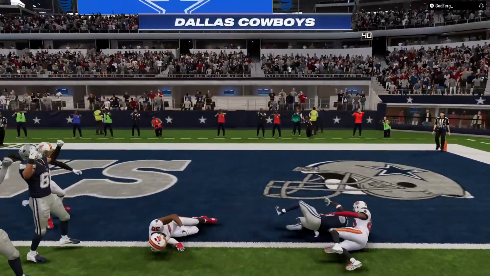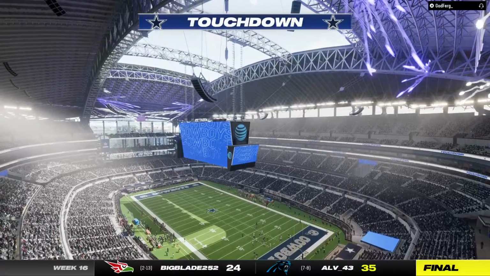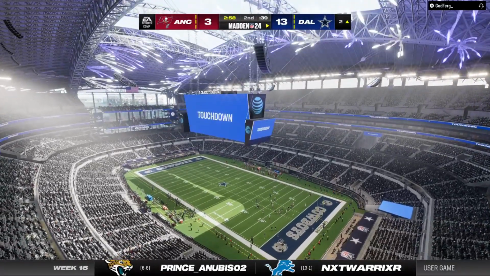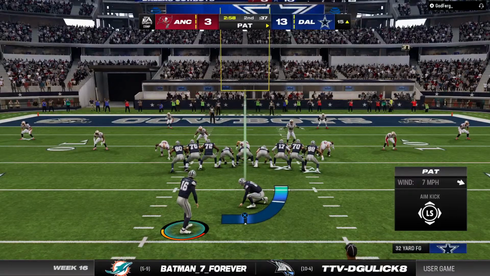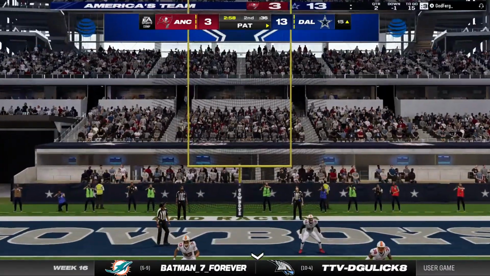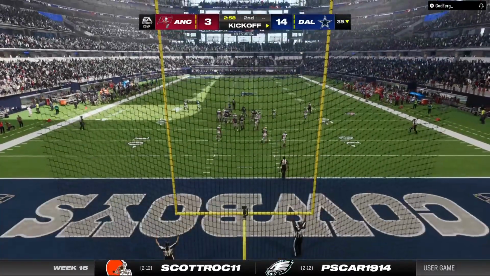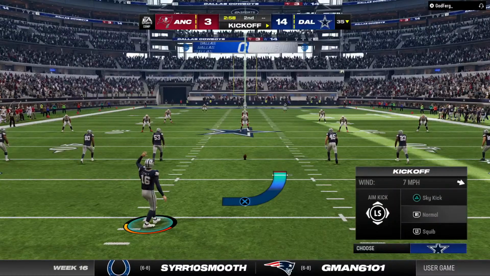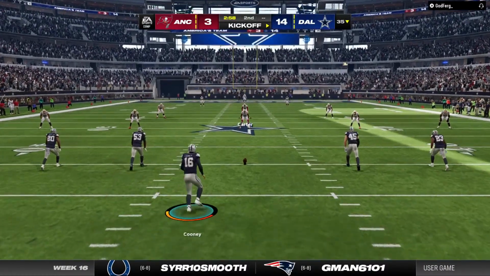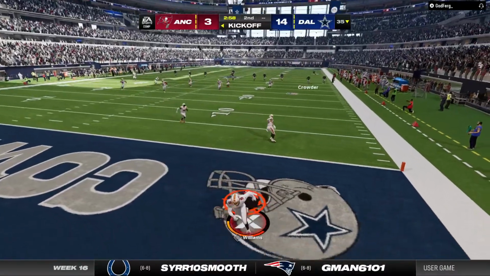Throw to the right, hauled in by Addison. Touchdown, Cowboys! Jordan Addison, a 2-yard touchdown grab. And the Cowboys are able to extend their lead. Extra point splits the uprights, and that pushes the lead up to 11.